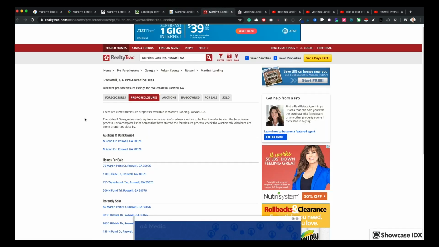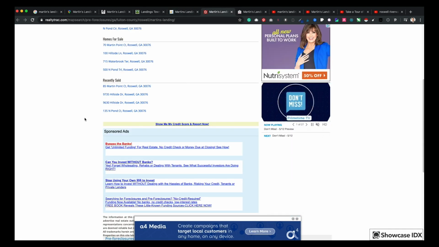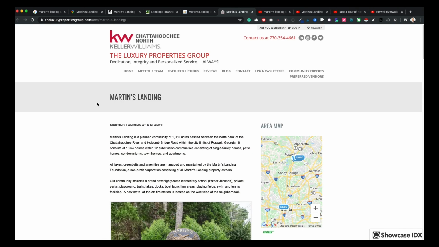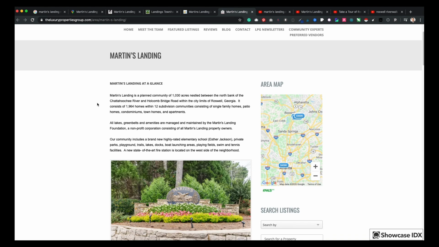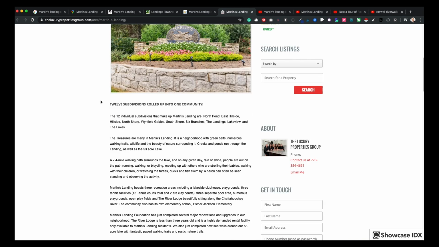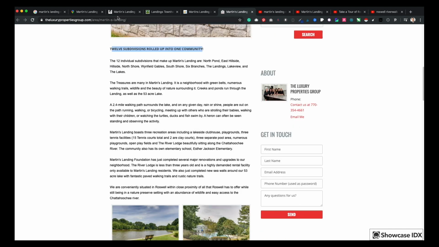Click on one more. Okay, this one does not look useful to me at all, so I'm going to close that. And then, wow, this one here is on a Keller Williams agent's website. It ranks, and there are 12 subdivisions rolled up into one. So what I've seen real quick in just finding 4 pages here is there's enough information that even if I lived in a different part of the country, I could probably cobble together a much better write-up about this subdivision than what any of these are standalone.